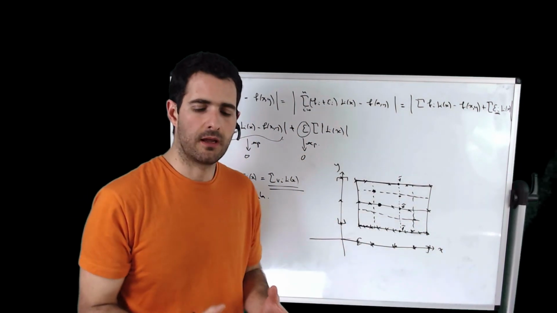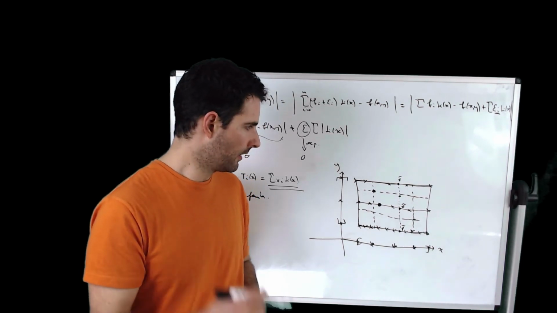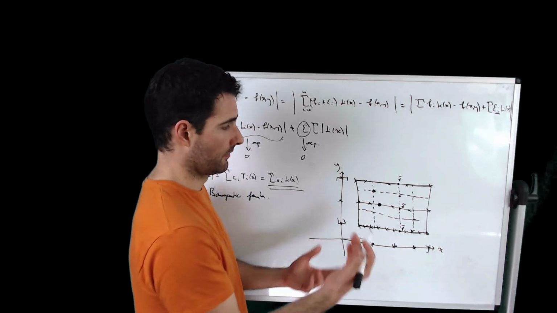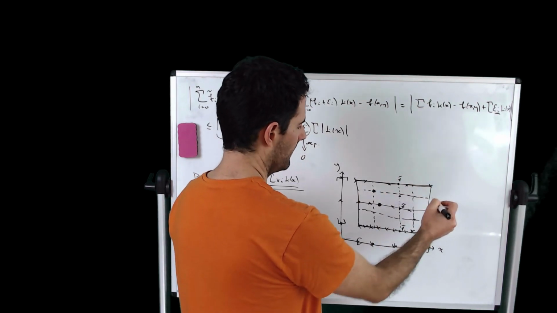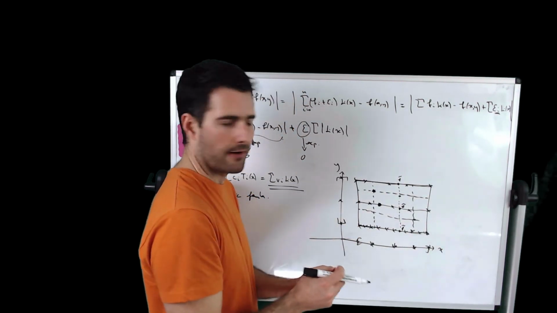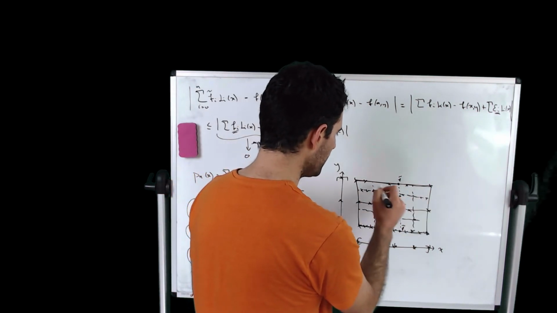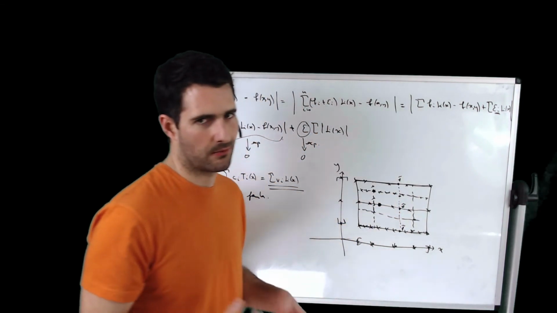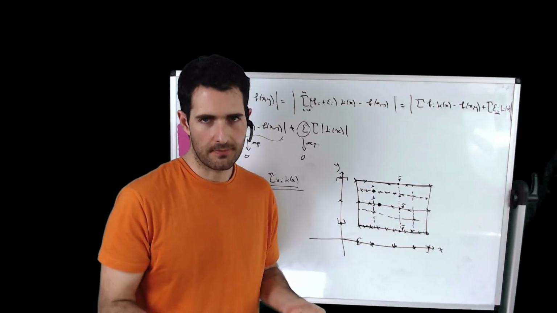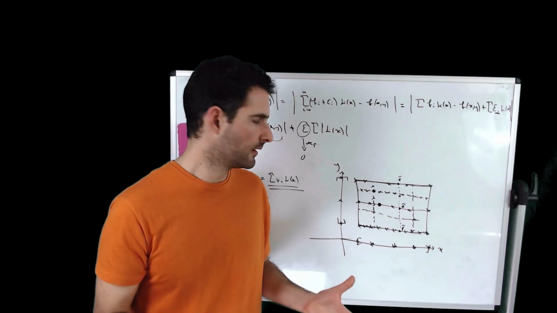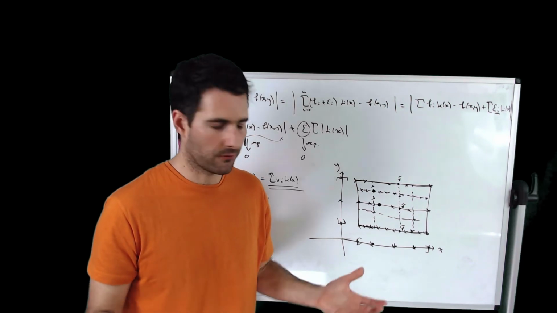As a result, they obtain phenomenal accuracy with the object they generate. However, this comes at the expense of having to evaluate the function many, many times, because once they've identified that point and they draw across here and across here, they introduce a huge degree of granularity with these objects, meaning they introduce many Chebyshev points along that direction, and the same here. Unfortunately, for the applications we're interested in, which are approximating pricing functions, in particular for the calculation of risk metrics, that is of no good to us, because to build one of these objects you would end up evaluating the function many more times than you would like to.